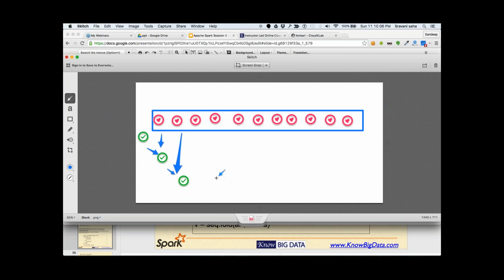Same thing would be happening on the other side of the partition.